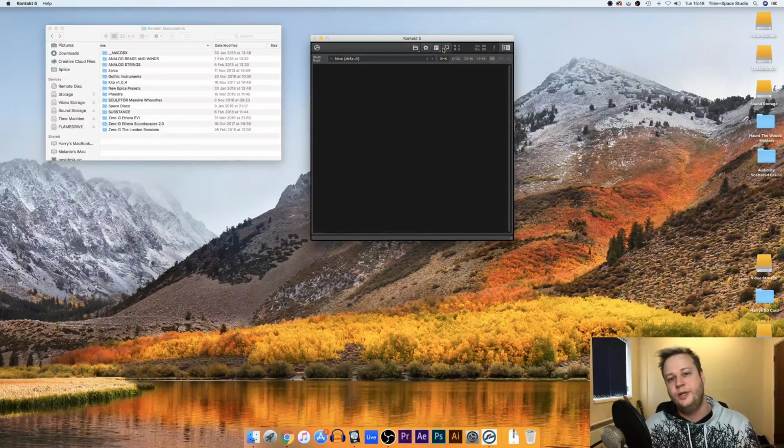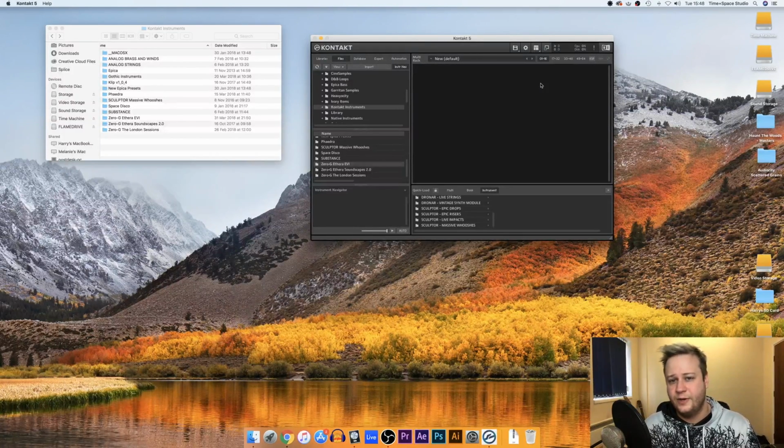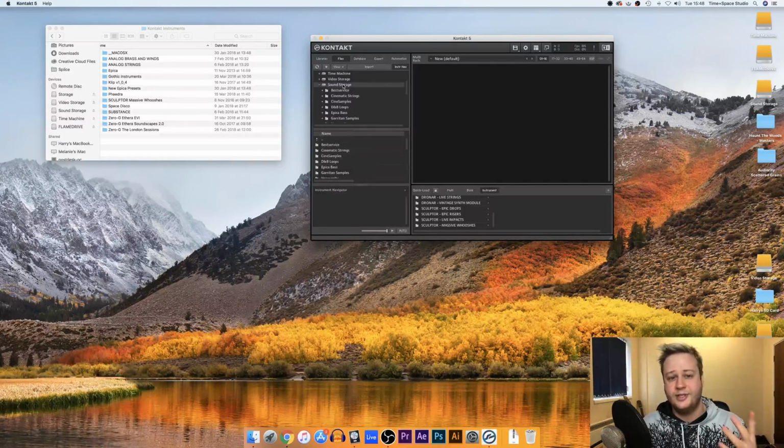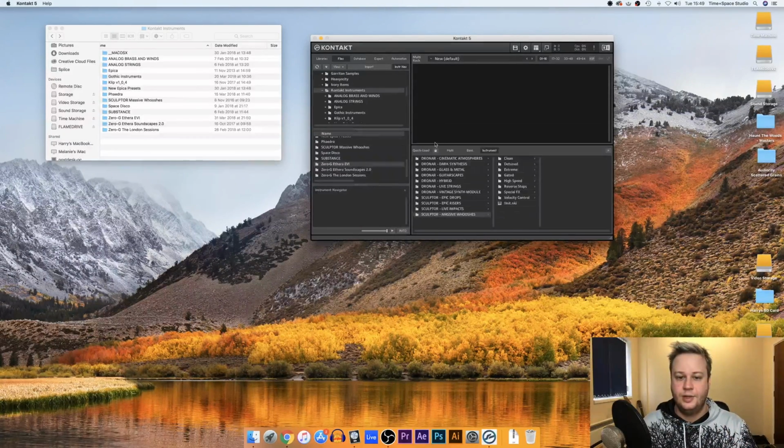Okay, so the windows we need in Kontakt are the browser and quick load. So we're going to use F1 or we can click there to open the browser and Command F for quick load. What we then need to do is locate the external hard drive that I've got the sounds on, which is sound storage, and double click Kontakt Instruments. I'm then going to come to the box below that and find ETHERA EVI. I'm then going to drag and drop it into that quick load folder as a new file, and that will transfer all of the location information into Kontakt.